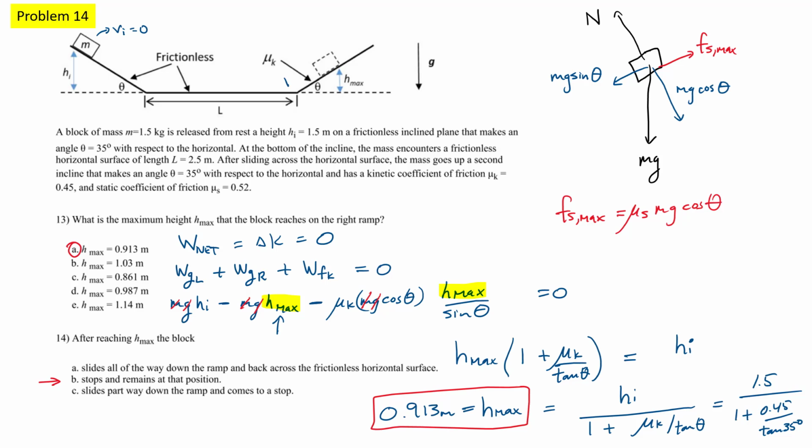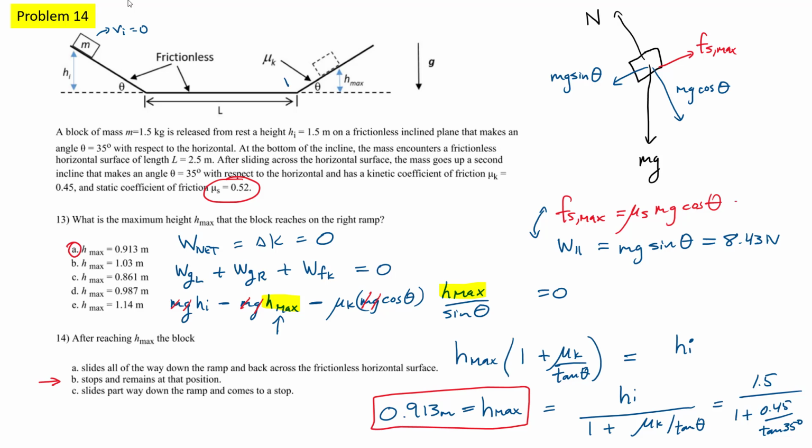Now you have to compare those magnitudes to the weight parallel to the ramp, which is mg sine of theta. So which of these forces is going to be bigger? I've gone through and substituted the numbers for the mass, little g, and sine of theta, and for that component of the weight I got 8.43 newtons. That is what is pulling down on that block to go down the ramp.